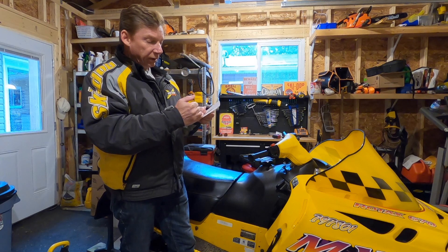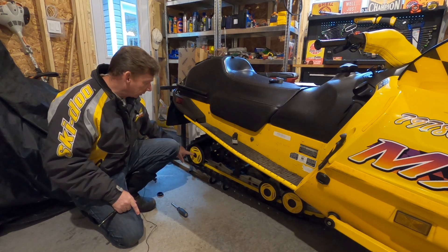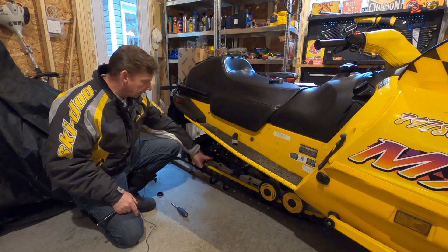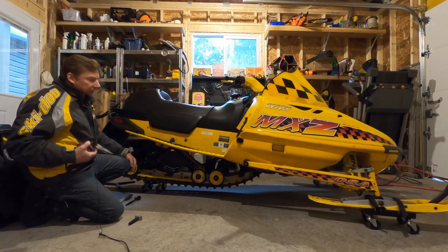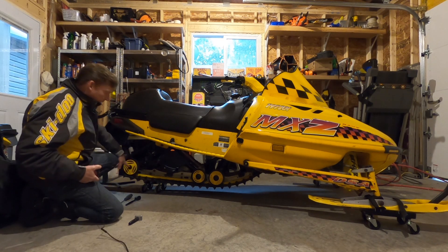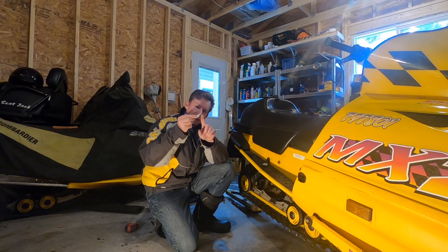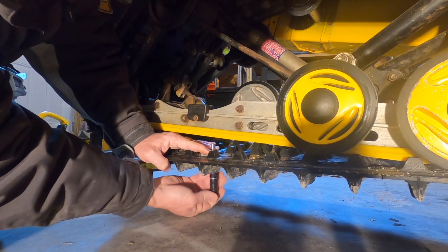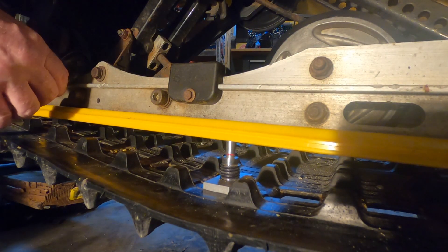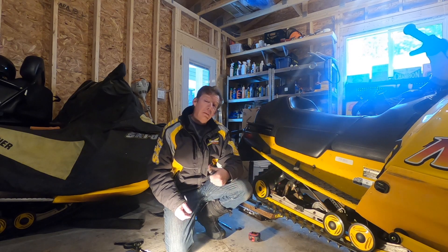Once you know your deflection setting, check the little chart that came with the tool — markings go from one inch up to 2.75 inches. First, loosen the axle bolt; people sometimes turn the track adjuster without doing this and wonder why the track isn't moving. You check tension in the middle of the track — my manual says halfway between front and rear idler wheels; others say 16 inches forward from the rear idler. Then install the t-block small-part-down in the window closest to the center of the track, thread the tool in to your target mark — in my case 1.75 inches — and turn the track adjuster until the red mark is flush with the top of the tool. Repeat on the other side.